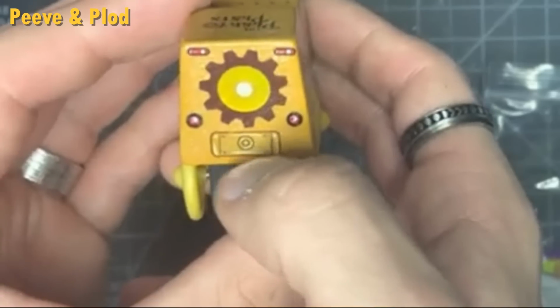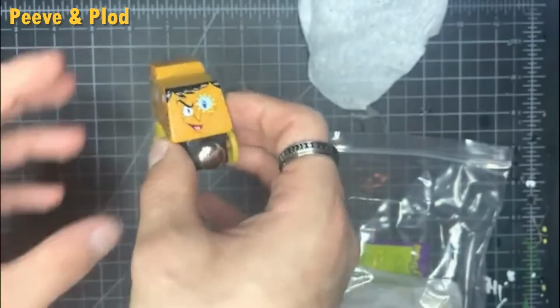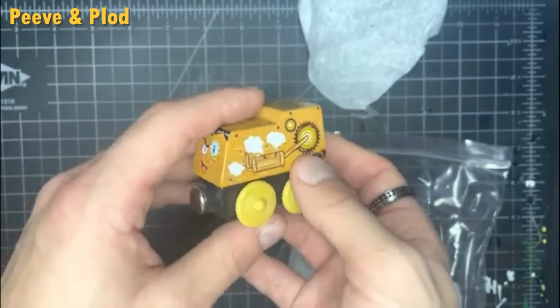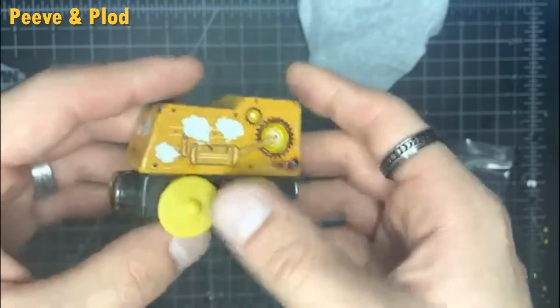It's this... is that like a Naruto headband? And a gear here with some lights. I love how gnarly these are. Like, they look so different and so... well, I guess in his case, evil. And he has yellow wheels, which I believe Plod will have as well. So let's go ahead and get him out of the box.